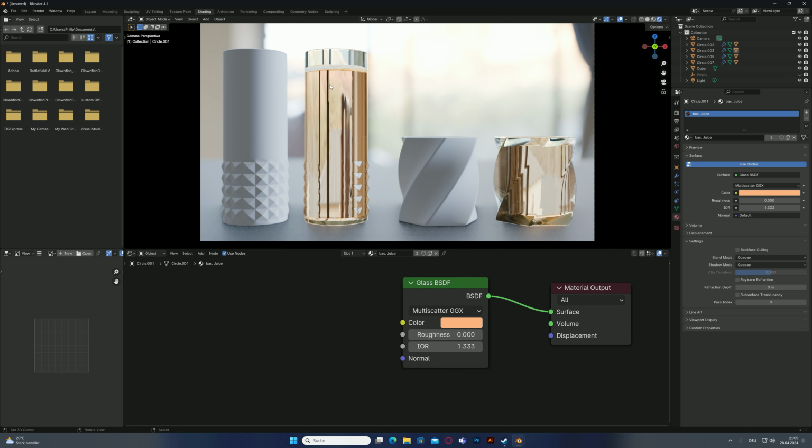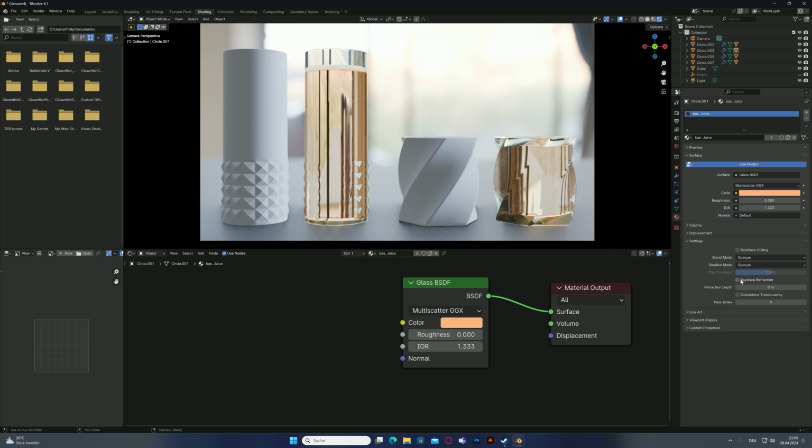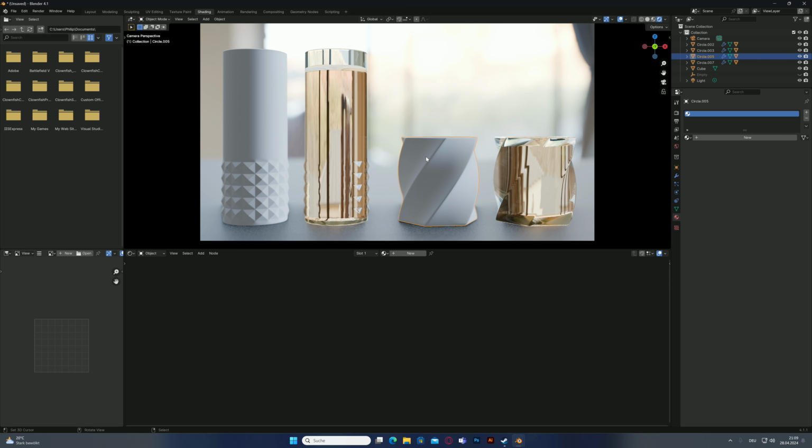Now actually, if we do the same thing for this here, it will just disappear. So there is only one layer of ray tracing that we can do as of right now. So it's not really up to Cycles levels, but this is basically good enough. But let's see how we can make this even better.